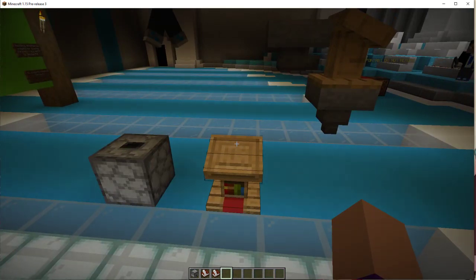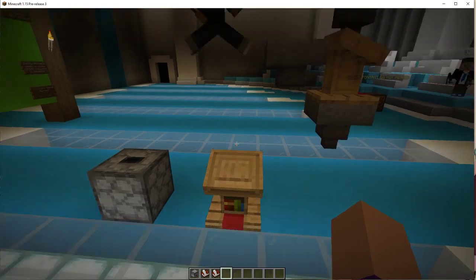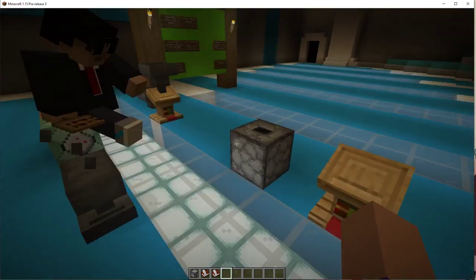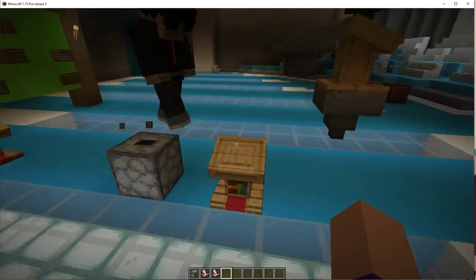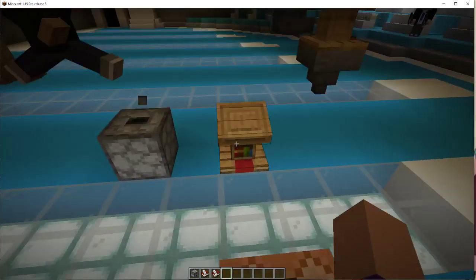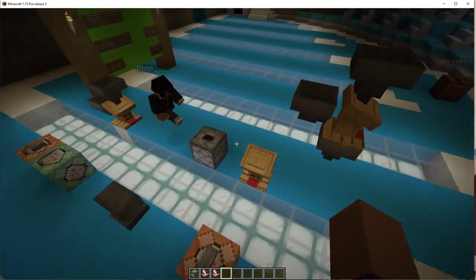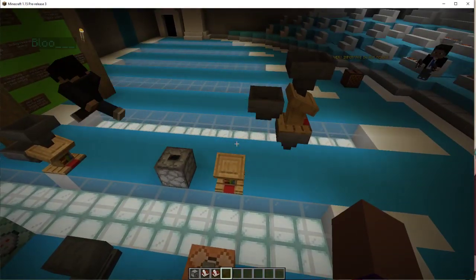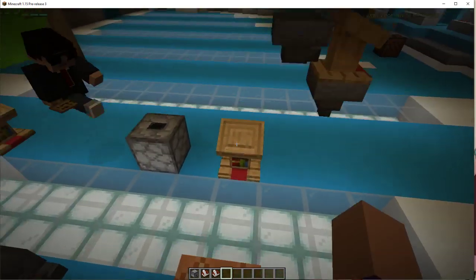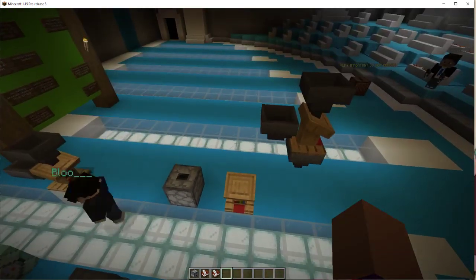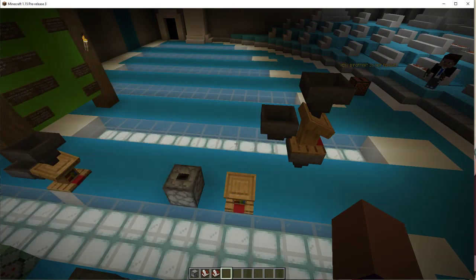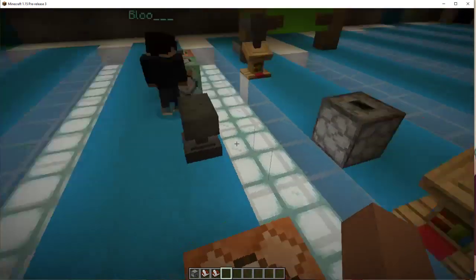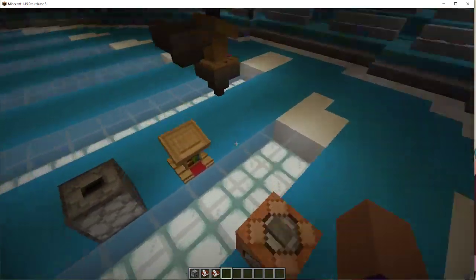Does that mean that if you have a hopper above it and you put a torch in there, it will display the torch on the lectern and then either lock up until somebody hand picks it out or drops it? I guess so, yeah. It will just lock it up until somebody hand picks it out. I see where you're coming from there. Because sometimes item filters mess up, right? And then you'd have to go and declog the lectern. Well, but that happens with furnaces as well, right? It does, yeah.